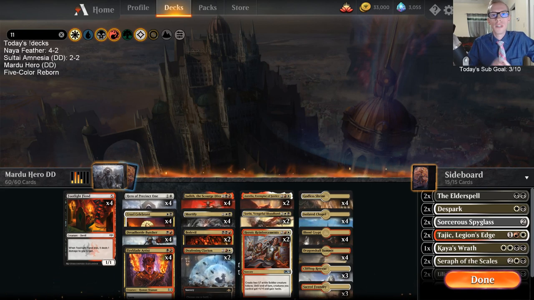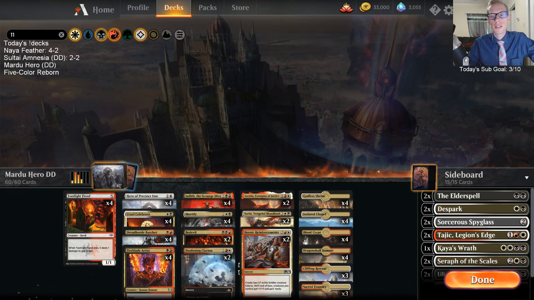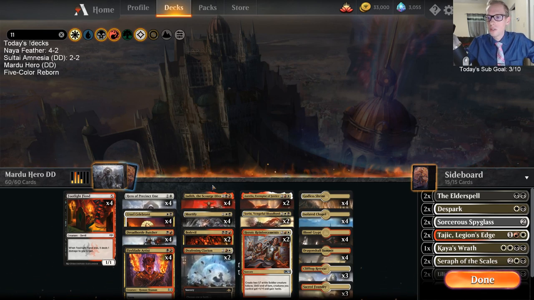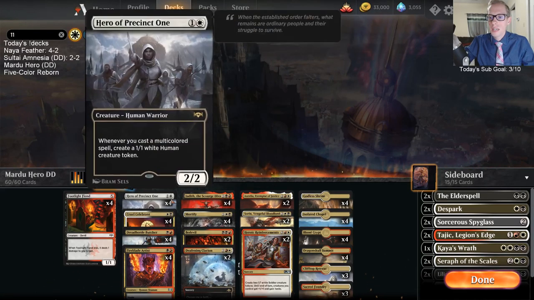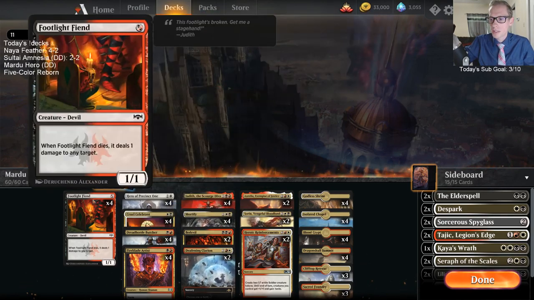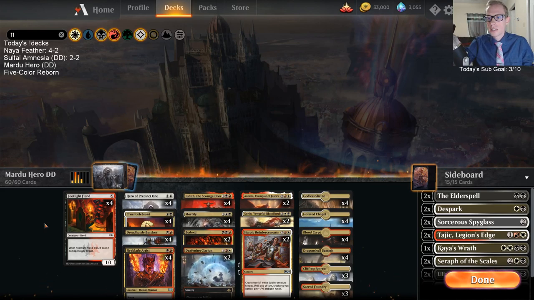We got a donation deck to try another three-color aggro deck, another three-color Hero Precinct One deck, similar to Naya Feather that we played earlier. Hero with three colors, but this time we're going Mardu because we get Judith, the Scourge Diva. I've played an okay amount of the Mardu aggro with this kind of shell and haven't had the most success, but there's a couple of different card choices in here that I like.